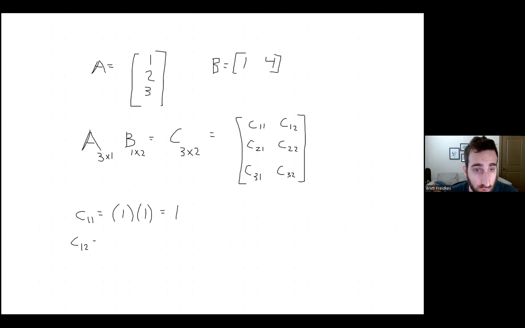C12 is the first row of A. Again, that's a 1, by the second column of B, which is a 4. C21: this 2 is telling us to take the second row of A, that's a 2, and multiply by the first column of B, which is a 1.